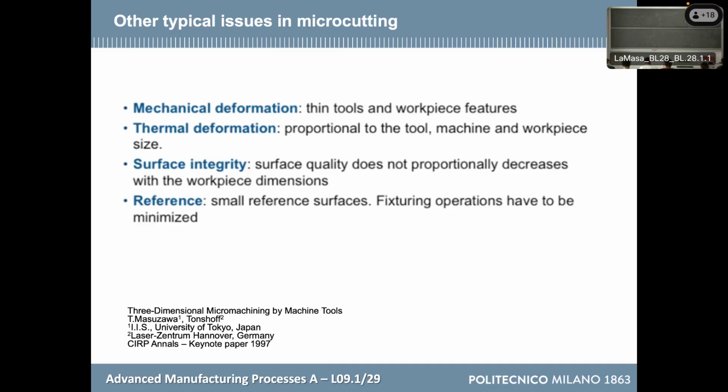So, mechanical deformation. At the beginning, if you think about a macro situation, the mill is something really stiff, really big. You cannot expect that it deforms, but this is not true. Especially in high precision and in micro milling, everything is deforming, the mill and even the workpiece. Because if you are milling a thin wall, the forces are such that both the mill and the wall are deforming.